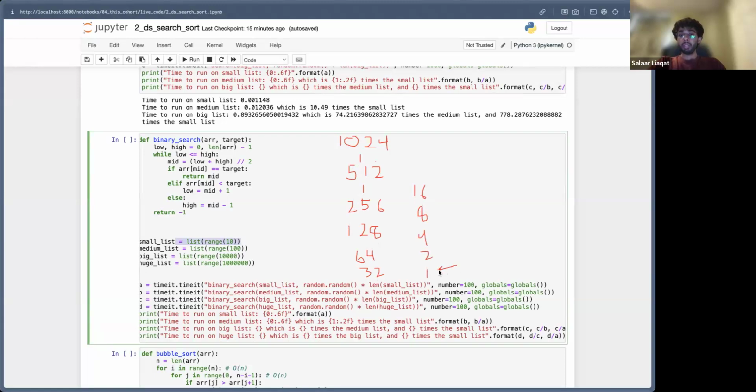When we're left with one element, we know either that this is the element we're looking for or the element is not in the list. And so going from 1,000 elements down to 1 took us 10 steps. So this is 1, 2, 3, 4, 5, and then 6, 7, 8, 9, 10. I was off by 1 in calculating, but this is roughly 10 steps. And the way we know that is because log base 2 of 1024 is 10.